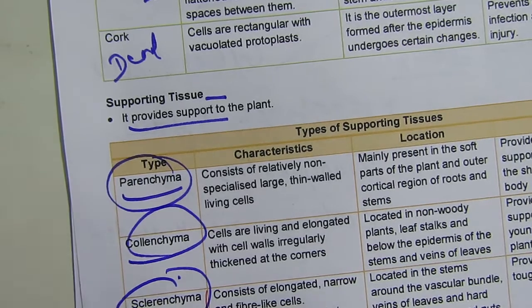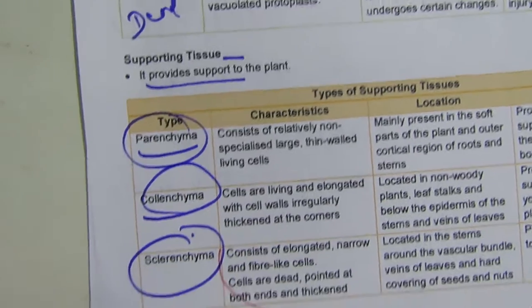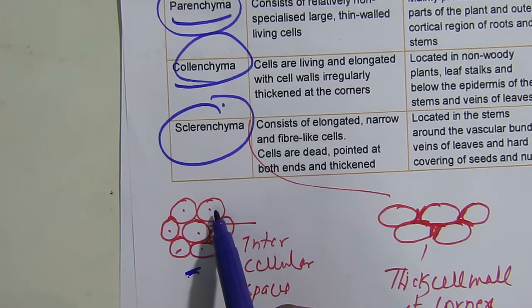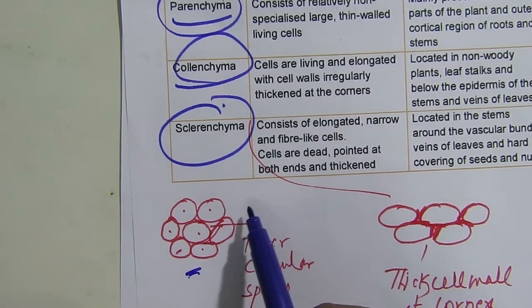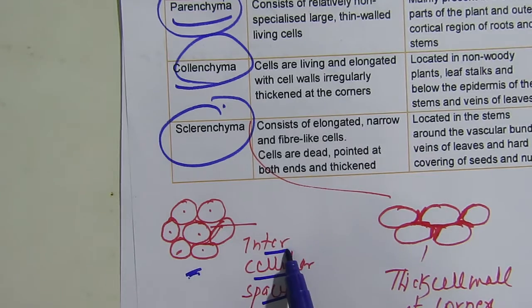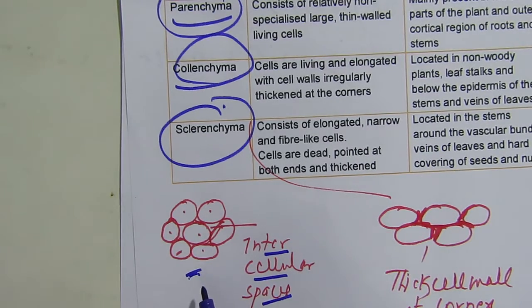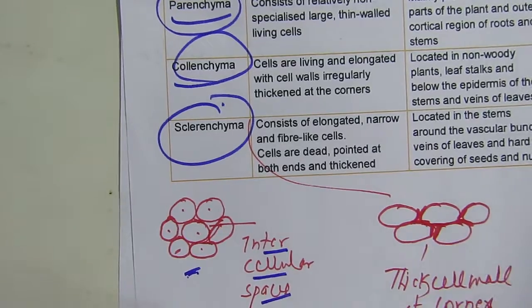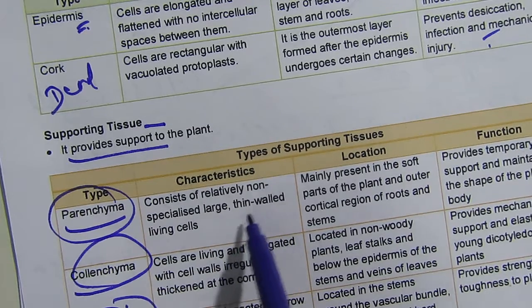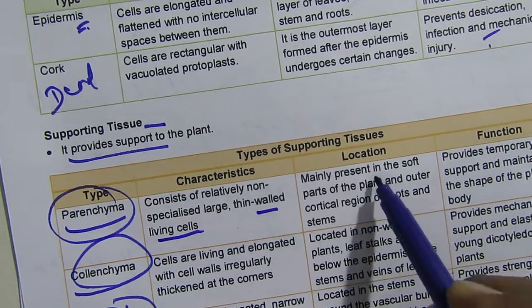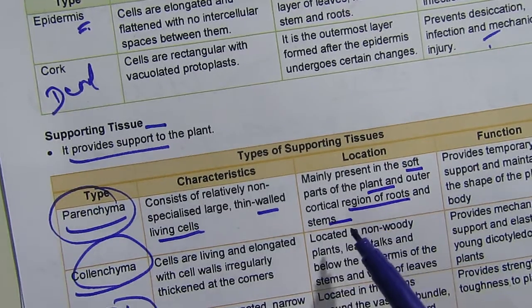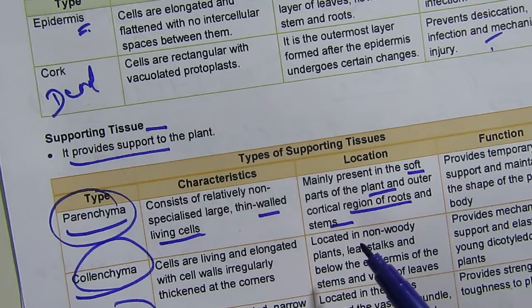Now I have drawn very simple diagrams of all these three here. You see here, parenchyma cells are living. You can see all these cells are living. They are round in shape, or the shape is variable, but there is a lot of intercellular space among them, means in between the cells there is lots of space also. Because this tissue is very soft, it is found in softer parts of the plants. Thin walled and living characters are mainly present in the soft parts of the plant and outer regions of the cortex. Cortex means the middle part of the branches, stems, etc.